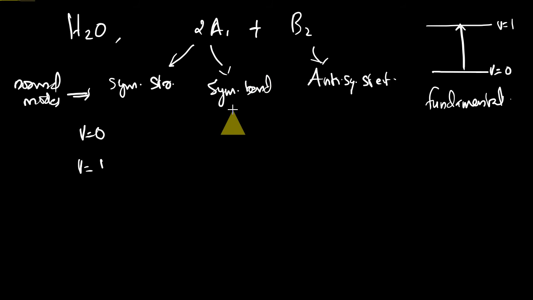Within the symmetric bending mode, the molecule can sit in the different vibration levels like V is equal to 0, V is equal to 1, etc. And so is the case with anti-symmetric stretching. So when you are considering the spectral transition, it is actually not a transition from symmetric stretching to symmetric bending or symmetric bending to anti-symmetric stretching. It is not like that. Within a particular mode, it is making a transition from one vibration level to the next vibrational level. Okay, that is actually what is happening.